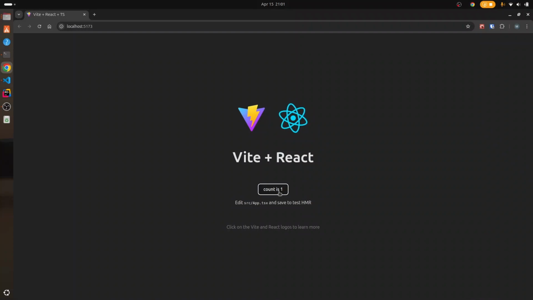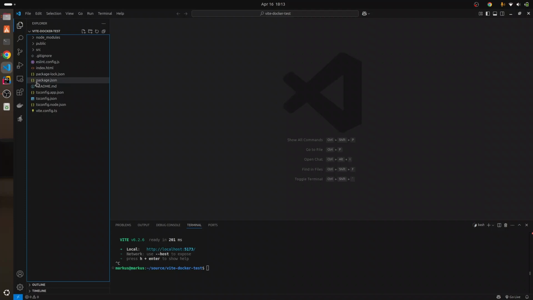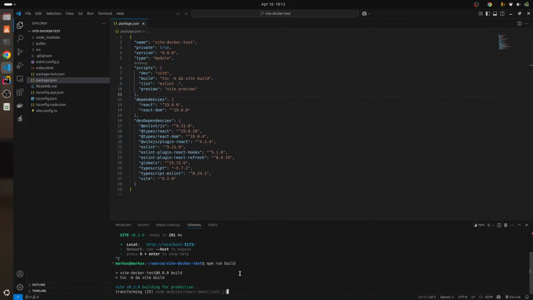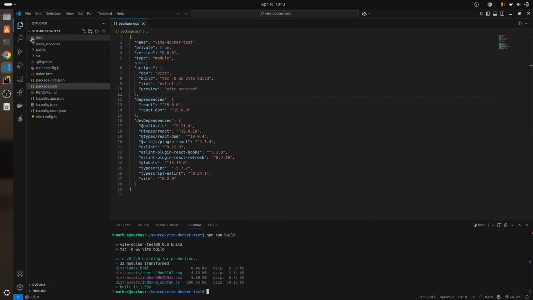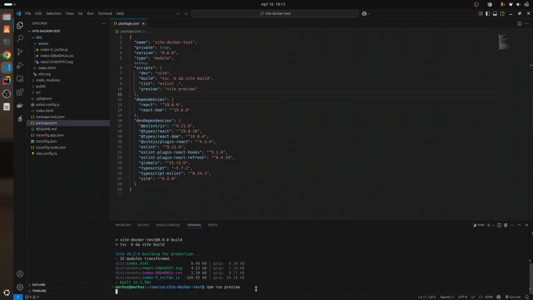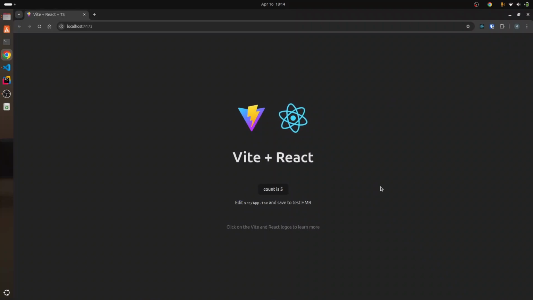So how do we get this into a production environment? Right now we are running the project in dev mode, which we also see here with React DevTools. This is not intended to be used in production. Well, if you take a look at the package.json file, we see there is another script that we can use called build. So let's run npm run build in the terminal. This will create a new folder called dist, containing some files, an index.html, a CSS file, a JavaScript file, and some other stuff. To quickly check this, we run npm run preview, which will serve the static files from the dist folder. Alright, looks good so far.